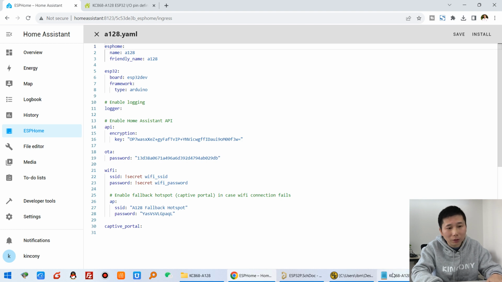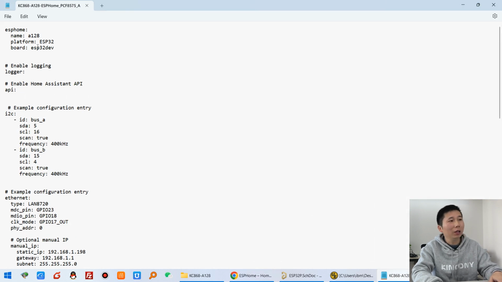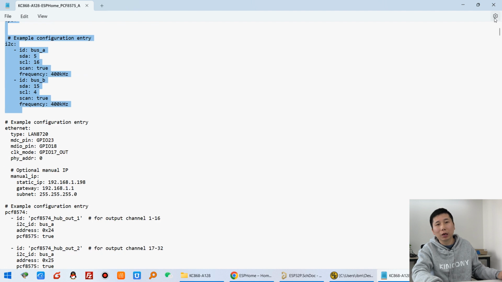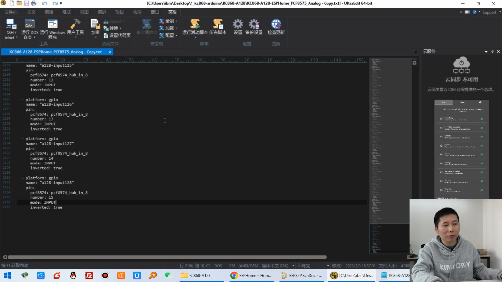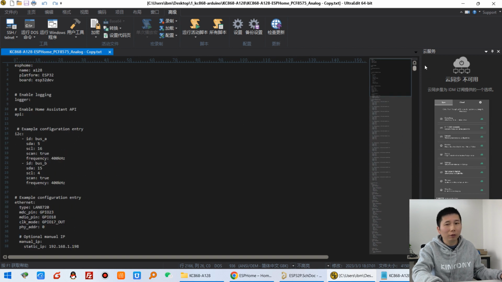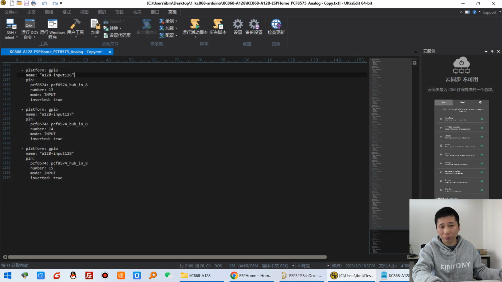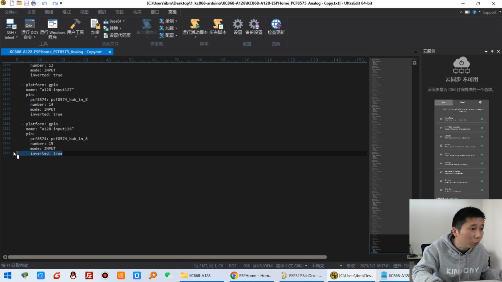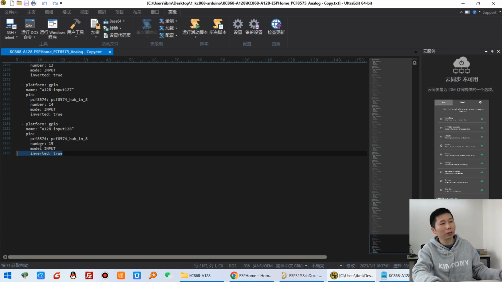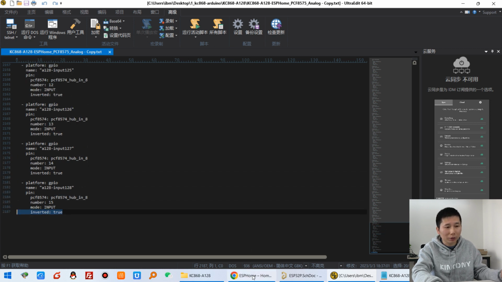So you can see in our config YAML file that I have already created. This file is very long. I have used the Arch Edit. You can see this file covers almost a total of 256 GPIO channels. The command total is about 2000 lines, so it really costs time to create this file. And let's look at it here.